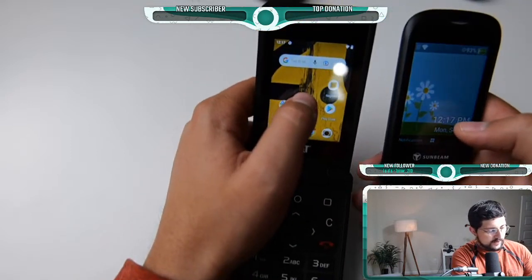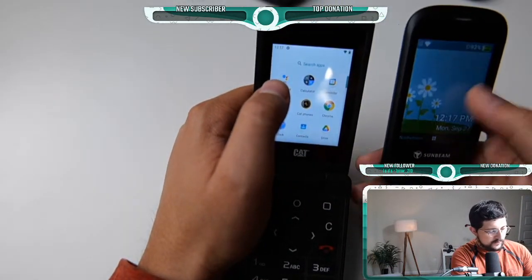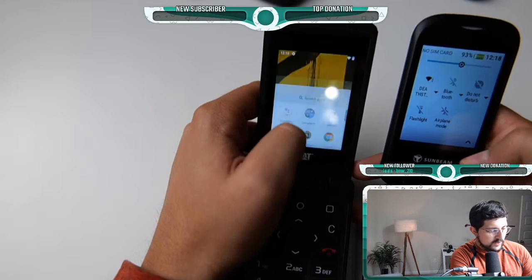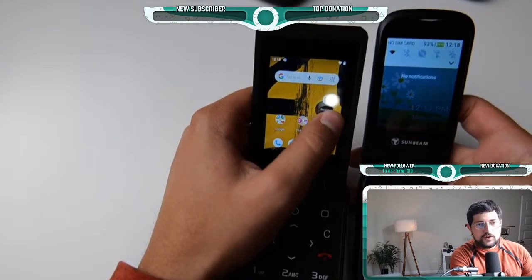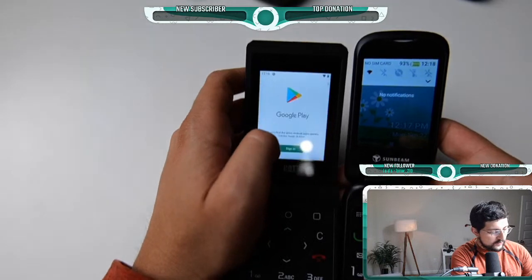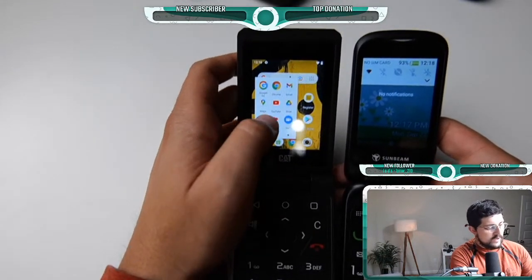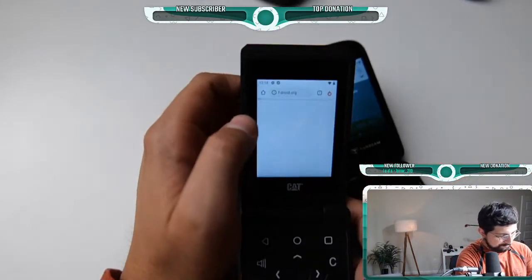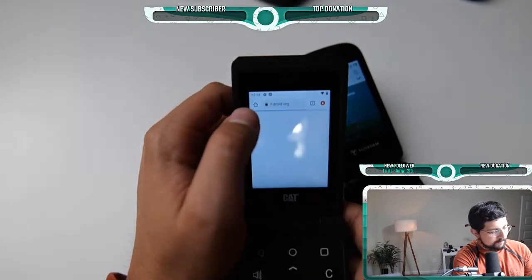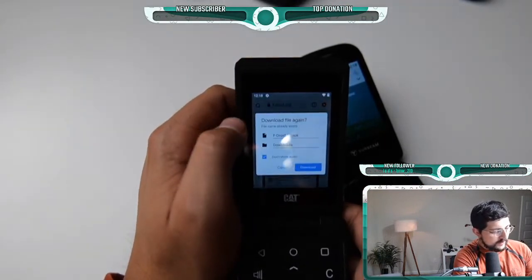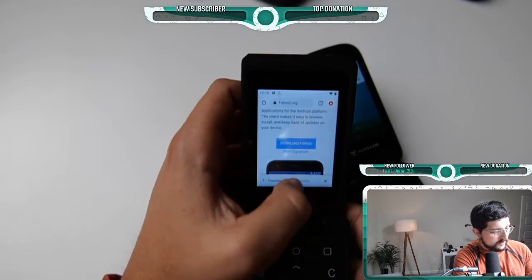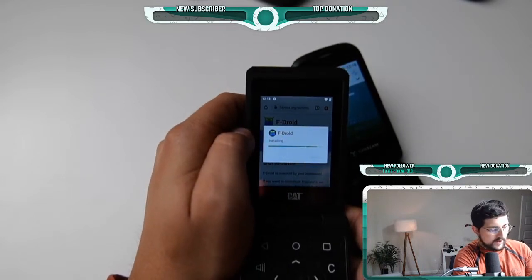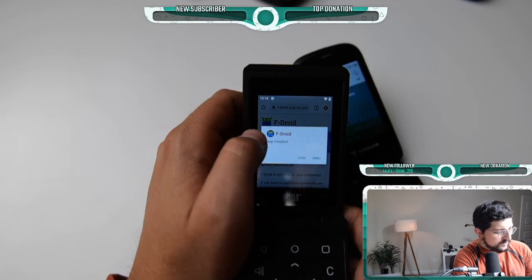So Max, here is the Sunbeam F1 and the CAT S22 Flip. They both have a touchscreen. The CAT S22 Flip, of course, has access to all of the applications and Google Play, and you can install things. Let me show a case, let's say F-Droid right here. I already had it pulled up, of course, I always test that. So let's just download it. I already downloaded it. And then we're going to install the application. And again, it works pretty easily, pretty seamlessly.